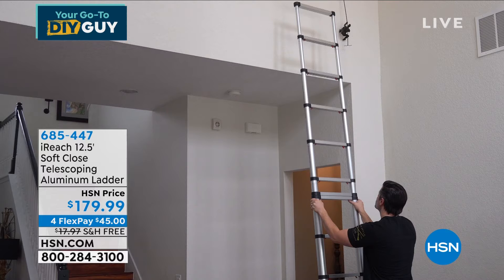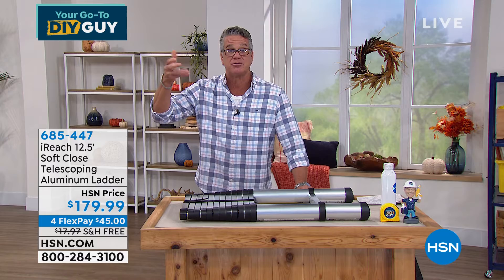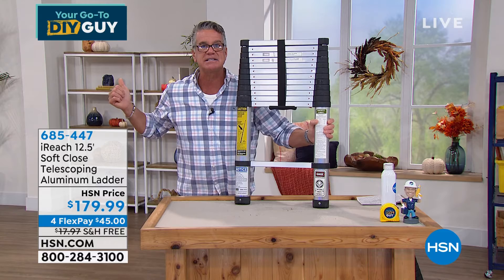Have you ever heard anything? Most of your ladders will fold in half, but this one — because it uses a piston system and air pressure — will release down to just a little less than three feet. This is my ladder right here. This is the whole ladder. I can keep this inside. It doesn't have to be outside with all the other stinky stuff and materials that I don't want to bring indoors.